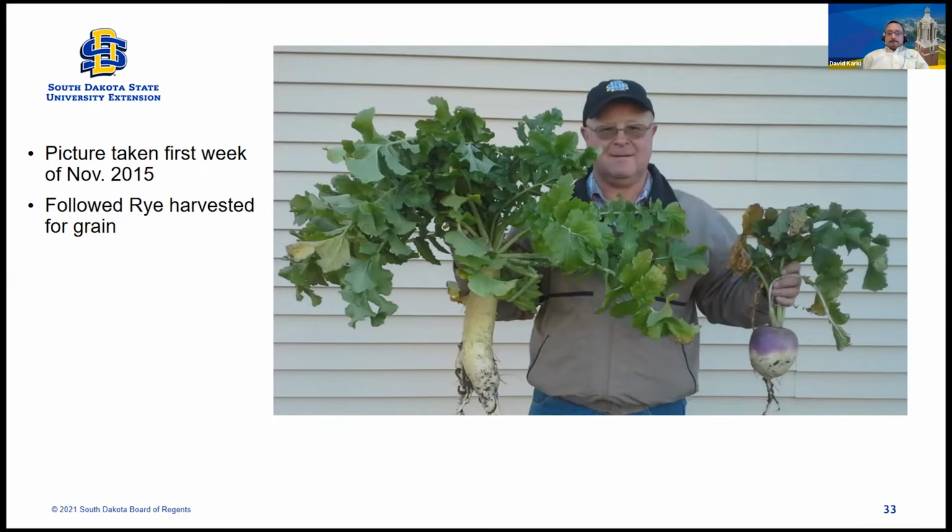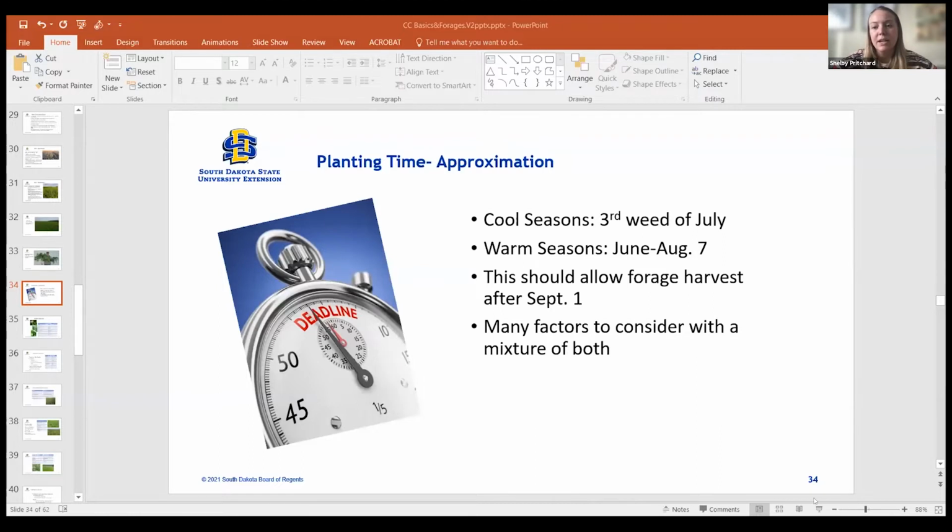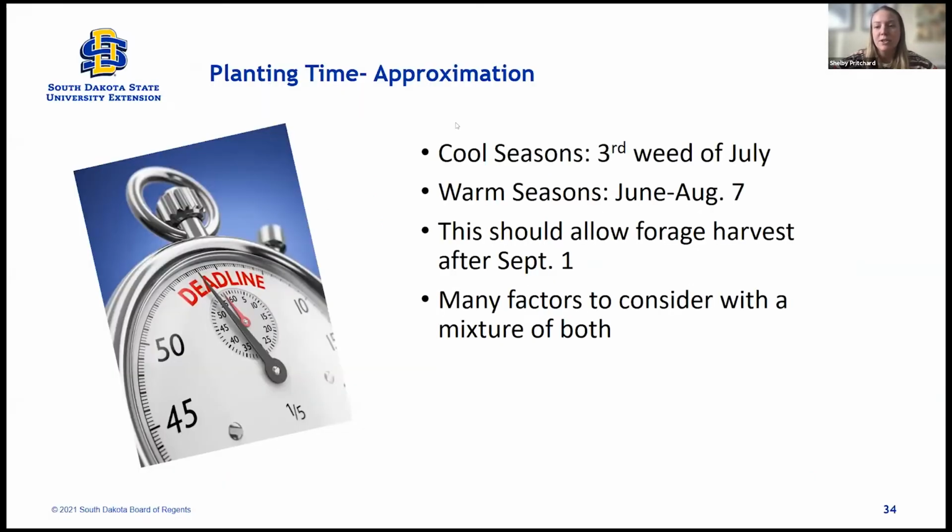Go ahead, Sara. All right, before she jumps in, I'll just give her a brief introduction. So Sara Bauder has been an SDSU Extension Agronomy Field Specialist since August of 2016. She has a bachelor's in agricultural education and a master's in plant science, both from SDSU. Sara primarily focuses on general agronomy, cover crops, and forages, and much of her time is spent working with producers, speaking at or hosting SDSU extension events, and writing extension articles. And so with that, Sara, you can go ahead.